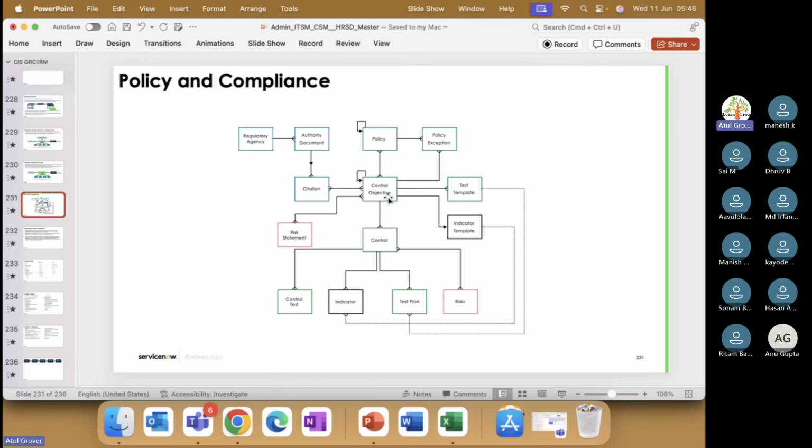Attempt to murder. Now, murder has not happened, but if someone threatened someone, it is also considered attempt to murder. If that person shows a knife or something, it is attempt to murder. But these things have been segregated in our law into different sections. That is the control objective.